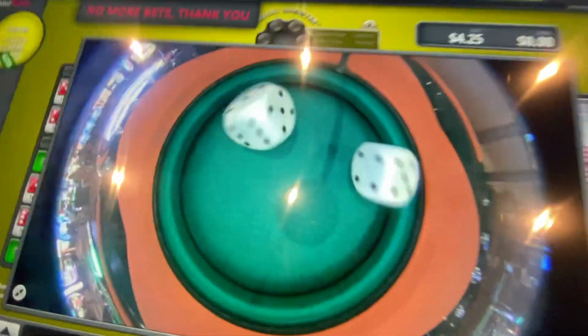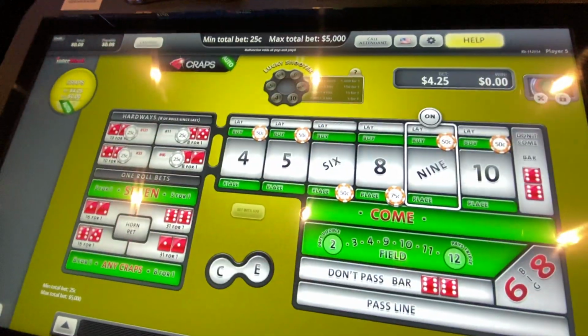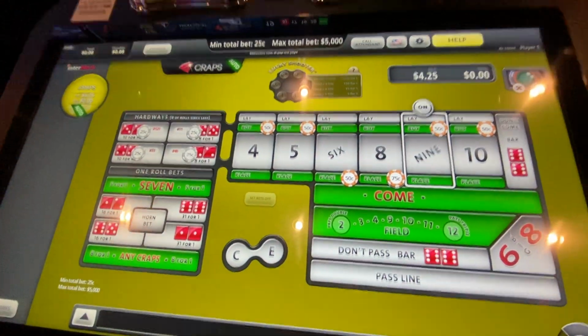Let's go. Let's get it. Let's get that 4, 10 hard. All right, we'll take a 9. That 9 is hot, isn't it? What is going on? I should just be playing that 9.